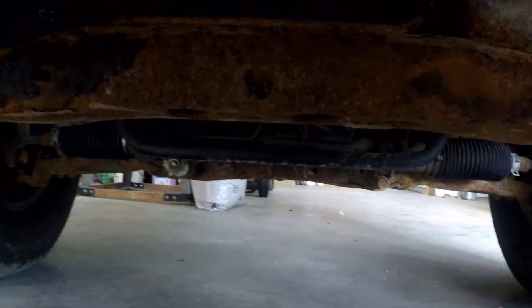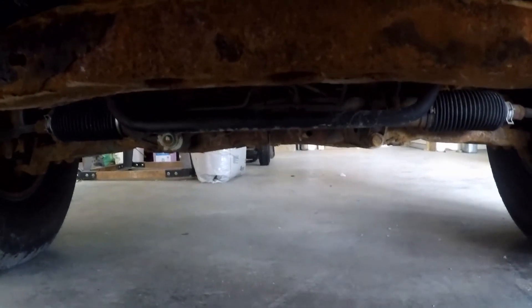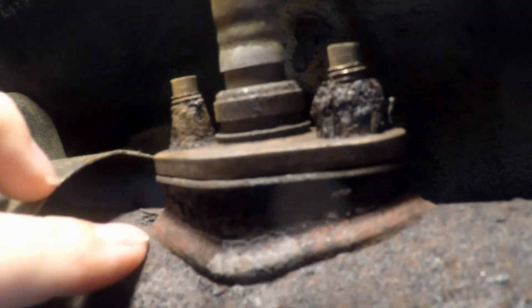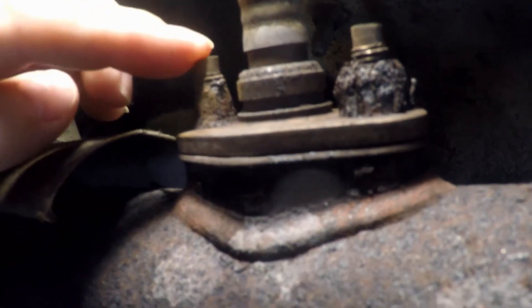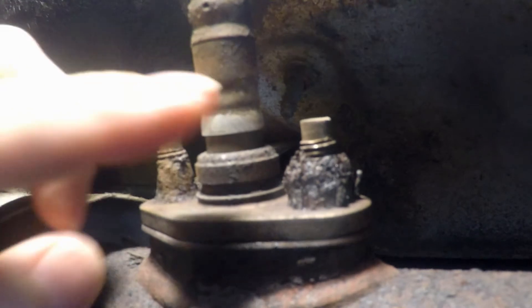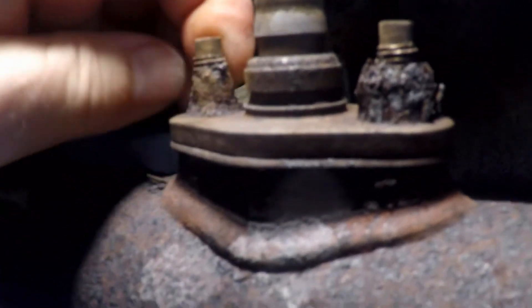While I waited for the part to come in I thought I would remove the faulty part. I'm underneath the Tacoma looking forward towards the engine. Right here is the transfer case and this is what I'm after — this O2 sensor. This is fairly typical with Toyota: the actual bolt or stud coming out of the muffler is stainless steel, however the nuts they put on them are just mild steel, and you can see there's just nothing left — it's down to a powder. So I can literally just break this off.